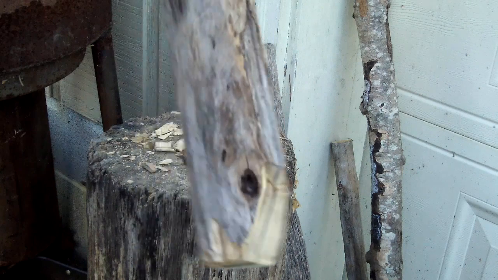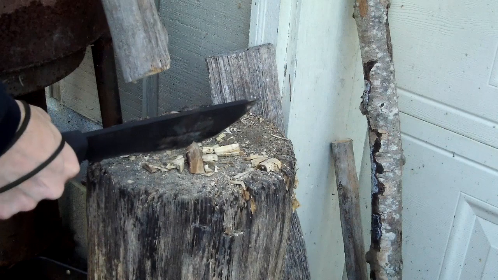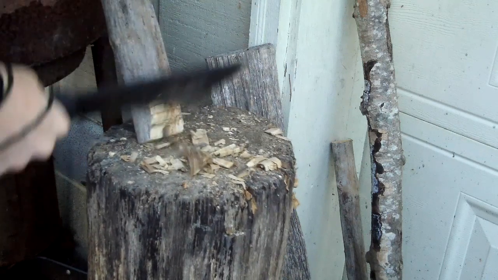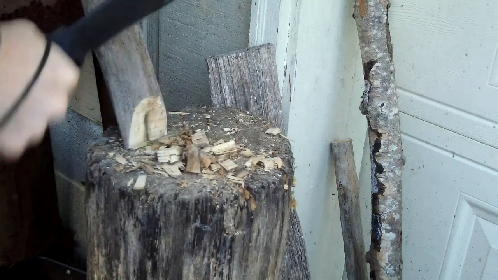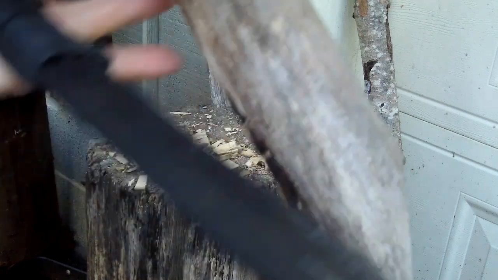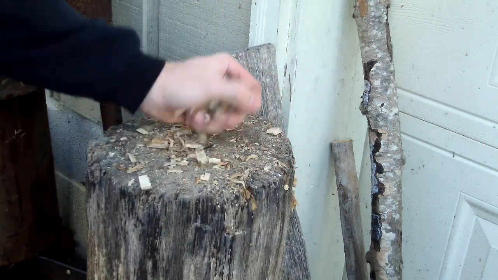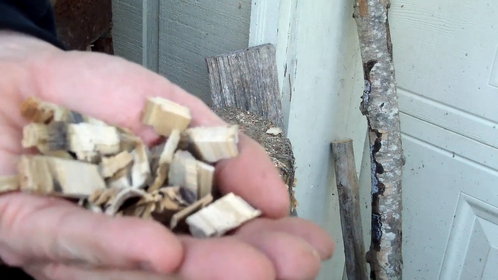Chop one side. We'll chop the other side. Now we're going to use all these shavings that are coming off. We're not going to waste them. You want a nice sharp edge like that on all four of them, okay? And then all these dry shavings, you're going to keep those. That'll aid in starting the fire.